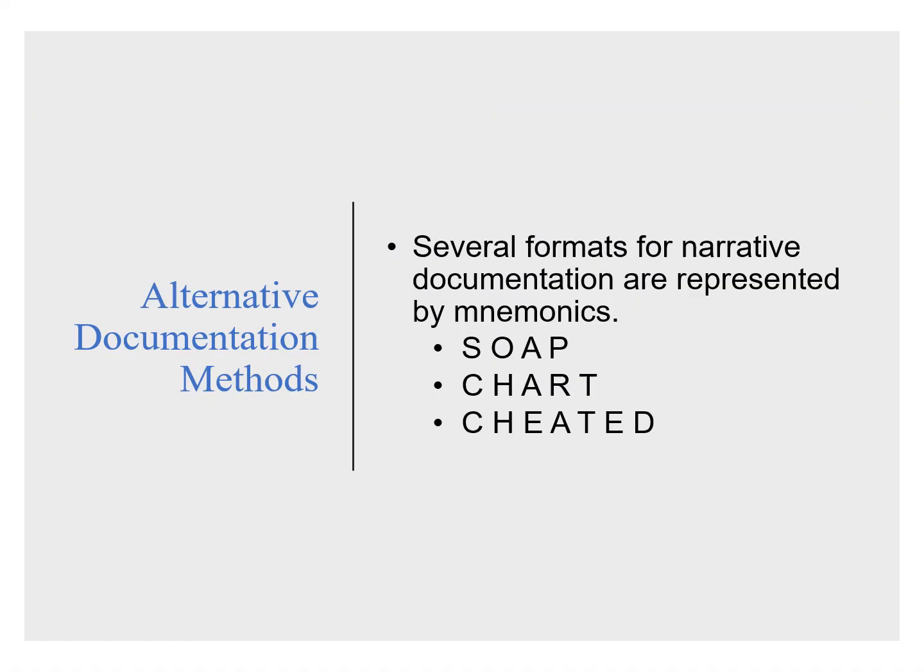Now, some of our alternative documentation methods. So this is where we're getting into your patient narrative aspects. So SOAP, CHART, and CHEETAH. Now, these are just different ways to help you set up or frame your narrative. In the military, we use an SF600, and it is literally just a blank piece of paper with lines on it that we document a patient narrative on.